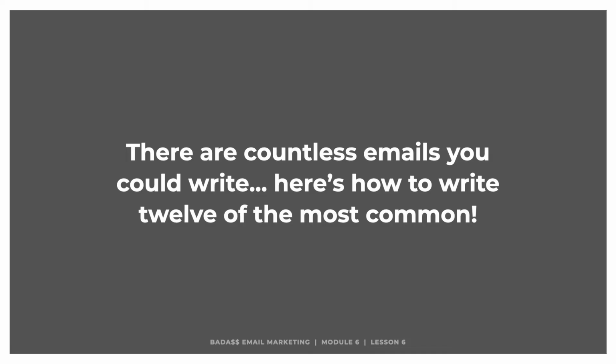Now, what I want you to remember is that there are countless emails that you could write. So what we're going to be talking about here are the 12 most common emails that are in the sequences that I laid out in the last lesson. You might have to add on things like very specific objection busters. If there are specific objections that your audience has that you need to address, you might need to add those on. But what we're talking about here are the common ones that are set out in the sequences that we covered in the last lesson. So with that, let's dive into the emails.